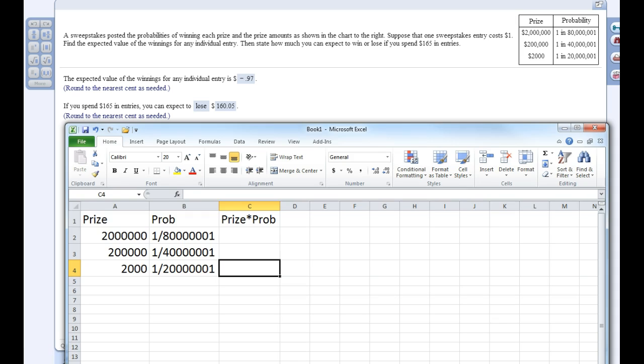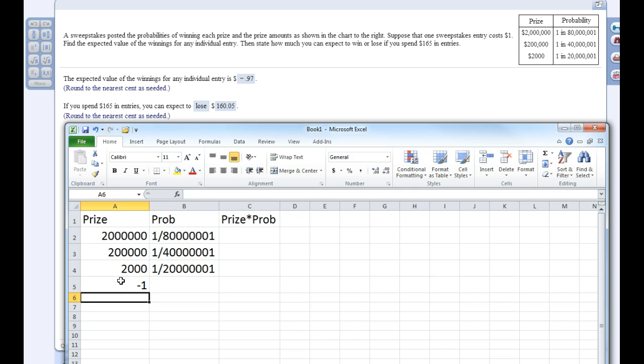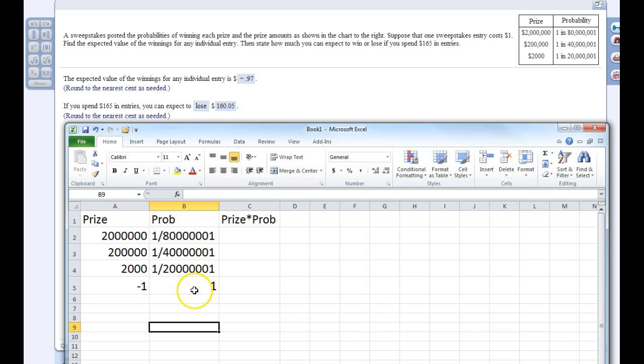Alright guys, I want to show you how to do this on Excel too. Excel is great for these expected value type problems. So on the left hand side here I got the prizes, right hand side I got the probability. Now a prize, if you want to call it a prize, you would lose $1. That's a guarantee that if you play this game you're going to lose $1 for sure. So for certainty, remember, if something is certainly going to happen, that means the probability is 1, meaning you will absolutely positively lose $1. But these were the probabilities for the others. Just 1 divided by those.